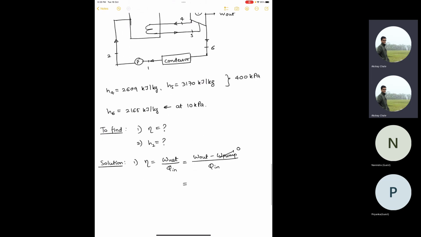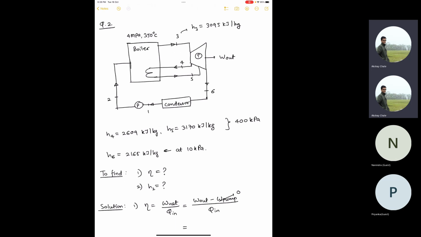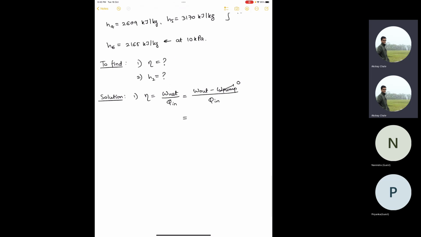So if you do this, what is your work output? Now it is not a straightforward thing. Regeneration type of thing is going on here. So if you want to know what the work out is, it is not that easy to understand from this schematic. So a better way is to always draw some TS or PV diagram. Here the TS plot is more helpful.